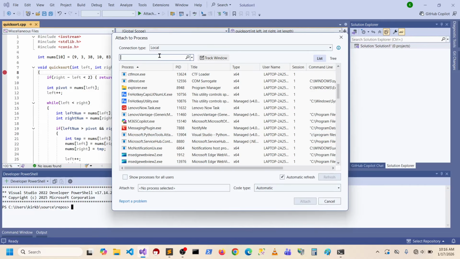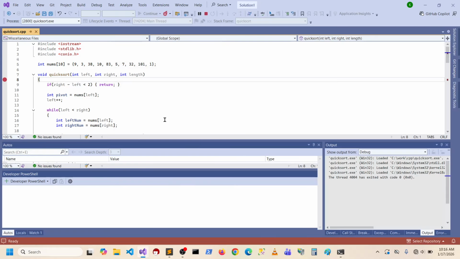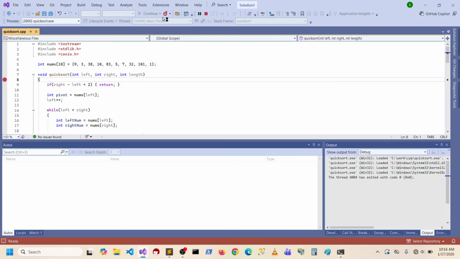Let's see here. Quicksort. Okay, let's do it. So let's do a continue there.